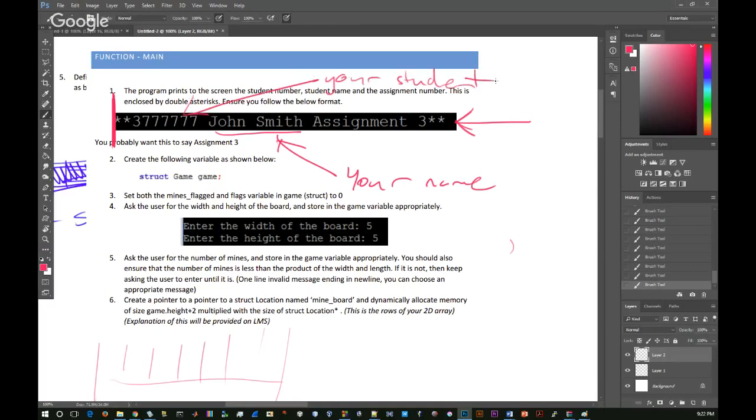Please don't write John Smith. And that comment shouldn't be there, but you can ignore that. If you put John Smith there, you won't get your assignment marks.